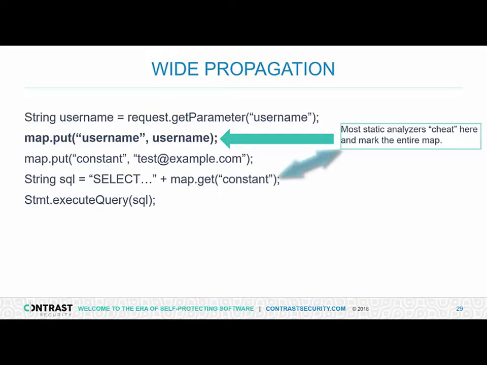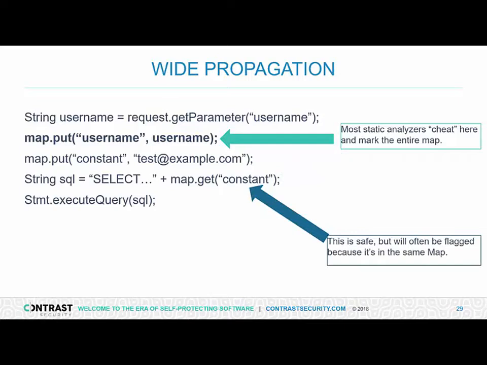So two lines down below where we say string select equals select plus map.get of a constant, what will happen is that will frequently get flagged because that element there, that constant, comes out of the same map that username went into. And one of the reasons that this is done is for efficiency, or because those keys placed into map.get are not constant or not known, so the analyzers will attempt to make up for this by assuming that we don't necessarily know what's coming out, but I saw something bad go in.